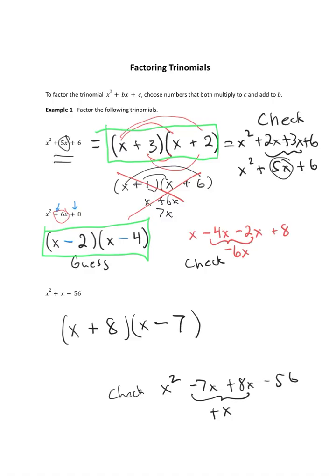Sometimes you might, one's positive, one's negative. I might have written positive 7, negative 8. And then when you do that check solution, you would get a negative x in the middle and say, oh, I was close, I just need to reverse it. So I have personally a lot of experience with these, so I kind of subconsciously run through some of those guesses mentally as second nature. And you'll get to that point too after you practice a bunch. Let's go to the next slide.